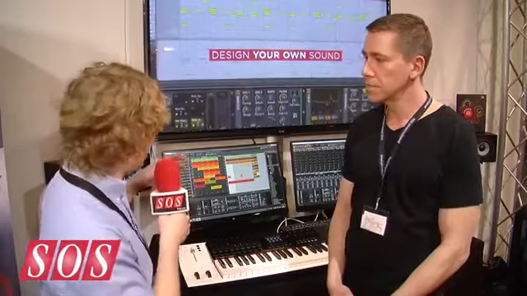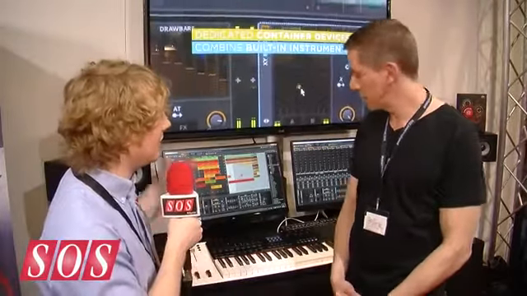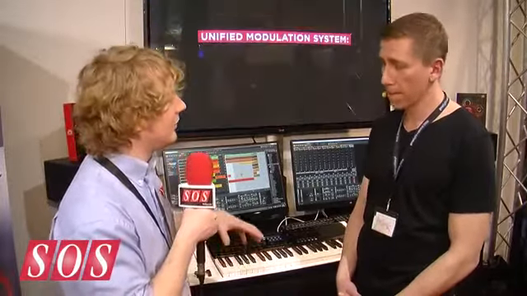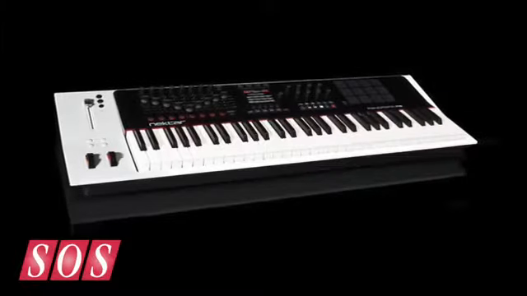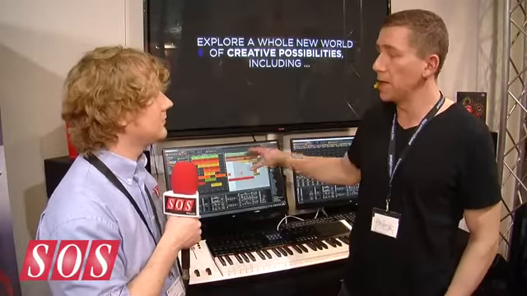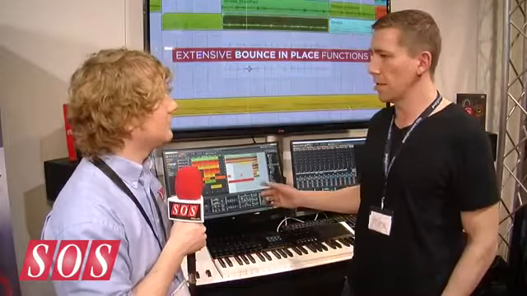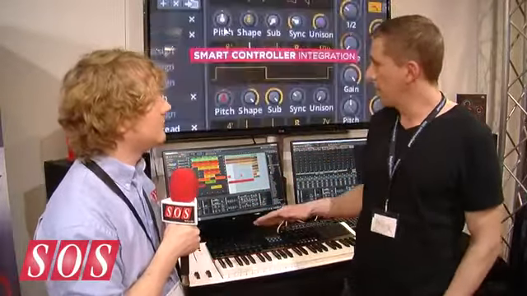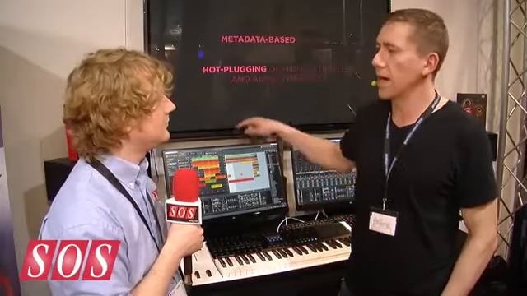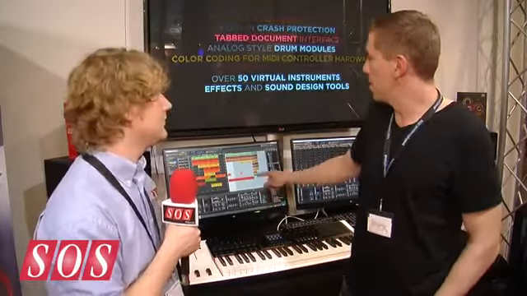So also you've got, this is a Nektar keyboard here from the guys just over here, but you're working quite closely with Nektar on the integration of their control surfaces and their controllers generally. On our side, it's interesting that we offer a JavaScript API in between Bitwig as a software and your MIDI controller. This means you can use JavaScript to translate MIDI messages to whatever they should do in our software. You get a big list, a reference list of the API, where you can see how to maybe navigate tracks, navigate plugins, create a clip.